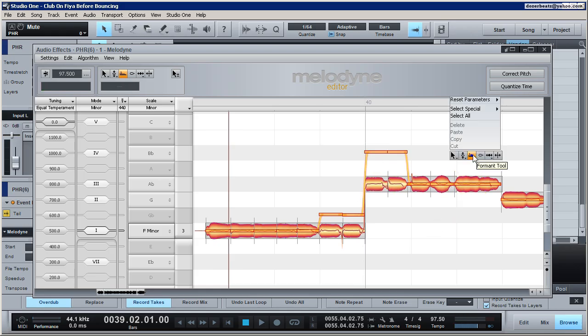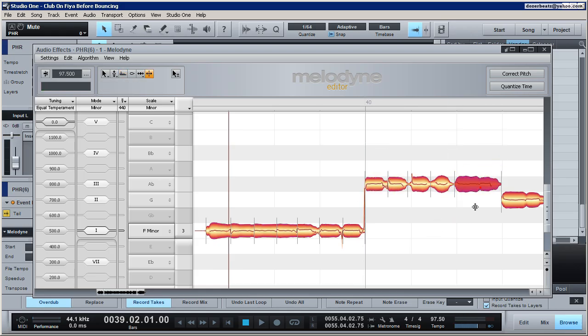Right here, I got to split this one, so I'll go here, split this right here, double click. I'll grab my pitch tool, double click these two to bring them back into pitch. And then I will grab my Formant tool again, and then I will bring these three up to 300. See, this time it is letting me see. You guys should be looking over here too, because this is where I'm looking at my numbers. I'm bringing it up to 300.